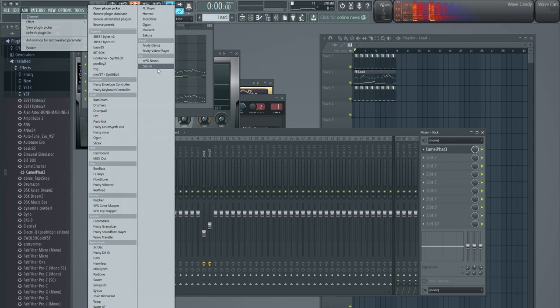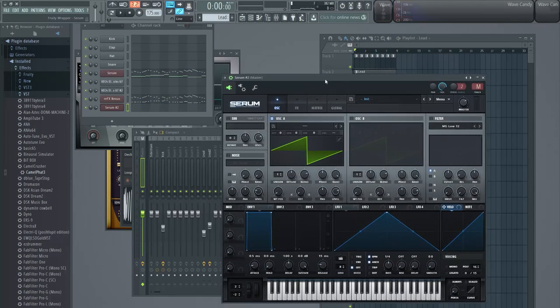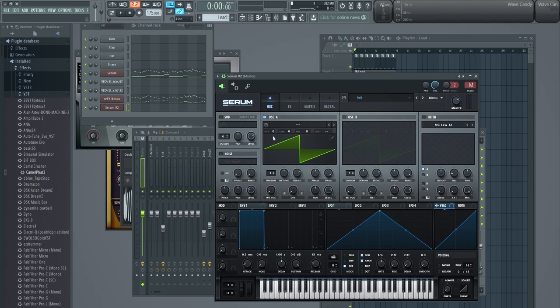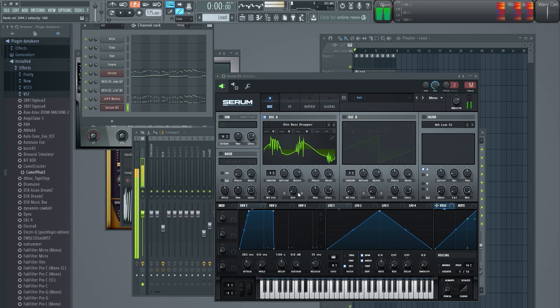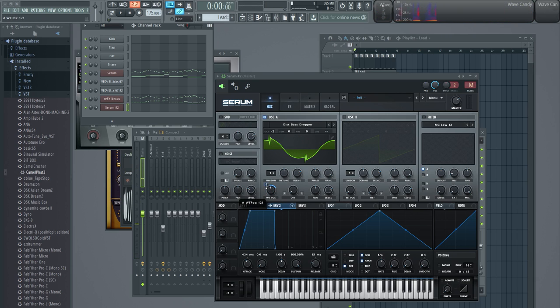What's next? Serum again. This is when I start making the bass sound. See, I already had the idea in my head that I wanted to make kind of a reverse bass. I've been doing that a lot because I find that kind of bass to be really easily made in Serum. See, it's really easy to make some cool sounds in Serum. Some of the things I love about it. And hooking up an envelope to the wavetable position, like what I'm doing now, you can create some awesome, awesome sounds with that effect.